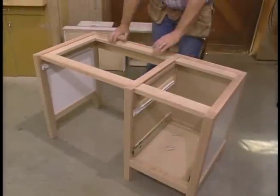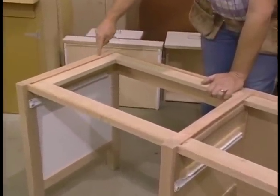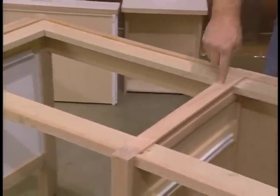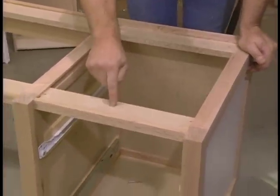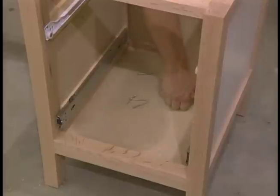Now I want to plow out a groove in several of the rails. I need one in the top rail of this end panel to receive this assembly. I need one in all three rails of the drawer case to receive this piece and this piece, and also all four rails of the bottom for this bottom panel.